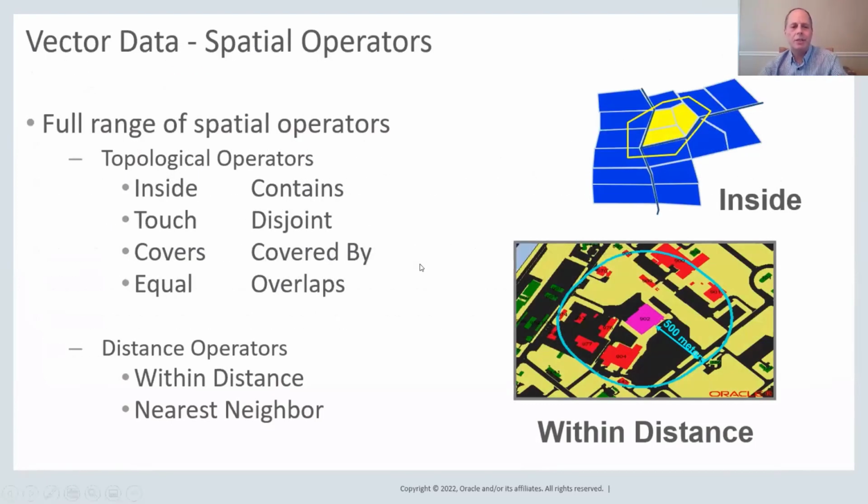Just a slide that shows, I talked about a template earlier for SDO within distance. First argument is always the column you're searching. That's the spatially indexed column. Second argument is your query window, and then a string that's specific to that operator. These are all other operators within Spatial. All of them follow that same template. Inside, touch, any interact, within distance, nearest neighbor, all follow that template.